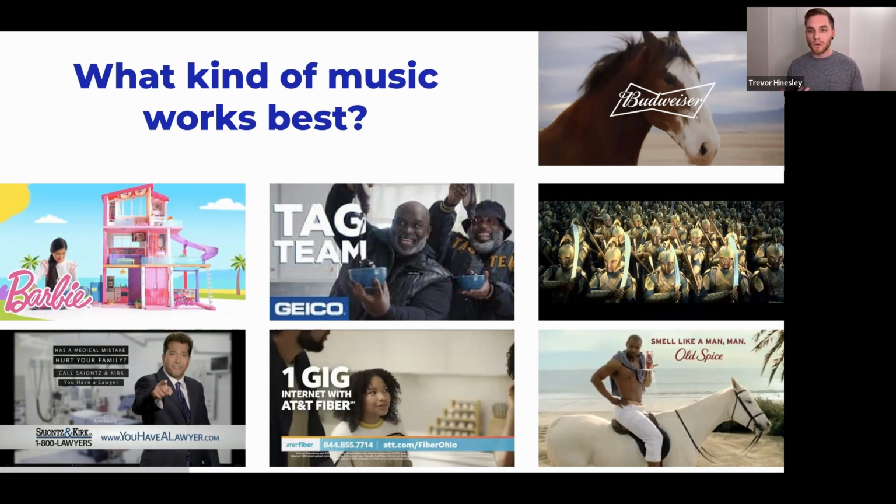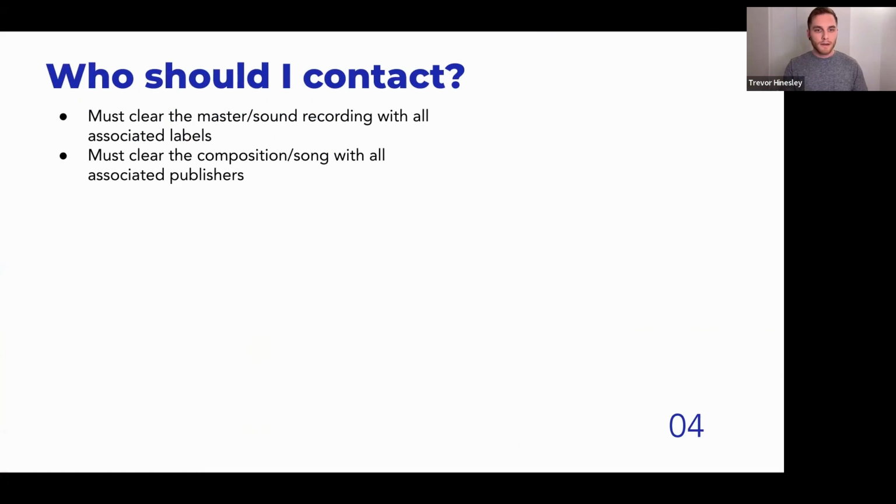All of these have different moods and genres that, without the music, the commercial loses a ton of its feel. So as Vivian's going through this, she's looking at some of these for inspiration, maybe working with her team, trying to figure out exactly what would hit home for her particular needs. This is part of the inspiration and creative process, right? But it's also learning. You're repeating what's been done before, and if you see certain music works better in a certain context, that may perform better for your own ad. So she's taking some clues here. But when she starts going through this, she realizes, well, I've got to get music somehow. So she lands on something, and for the sake of this argument, we're going to say that she's going with a pop song, right?